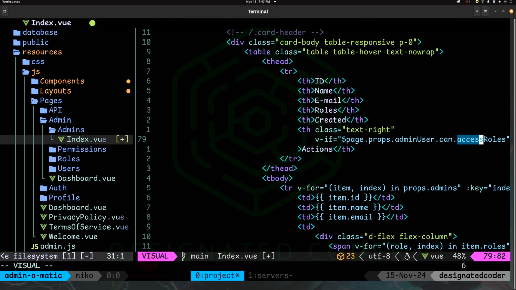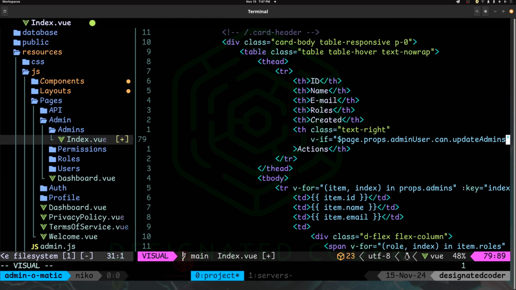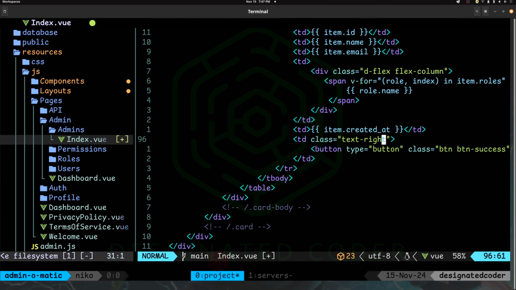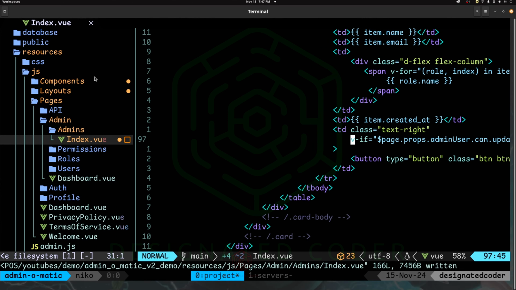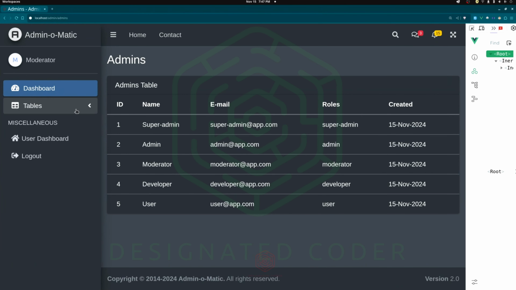So here I'll change it to update admins. And then I'll copy this one, and this will be the exact same one that we put now for that button. Let's just quickly make sure that those two things are gone. Okay, cool. So our table still looks good, but the moderator can't actually see any of those buttons.